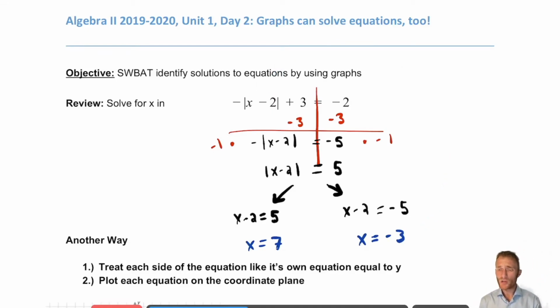This is a medium level equation. It's not an easy one for sure, but they get harder than this. You can get absolute values on both sides, and we could have all kinds of crazy things going on. So what I'm going to show you is another way of solving these types of equations just using graphs. We'll do it by hand first, but this will also work on your graphing calculator. It's a really powerful technique to use, whether you're doing it on a STAAR exam, your ACT. It's one of the most powerful, useful things that you'll see in this whole class.